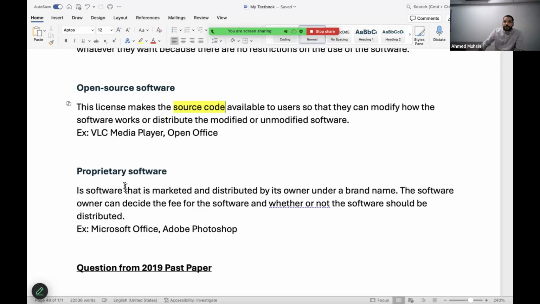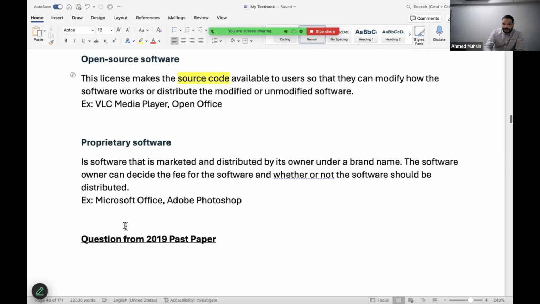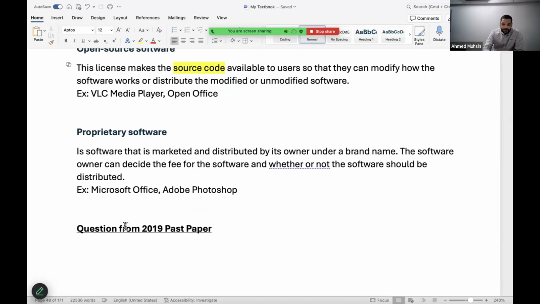Okay. So guys, what is proprietary? Software where there are terms and conditions for you to follow. It's owned by a company. Only that company has a right to copy it, make changes to it, and distribute it. Can you guys read it now? Example, Office package. Example, Adobe Photoshop. These are what we call proprietary software.